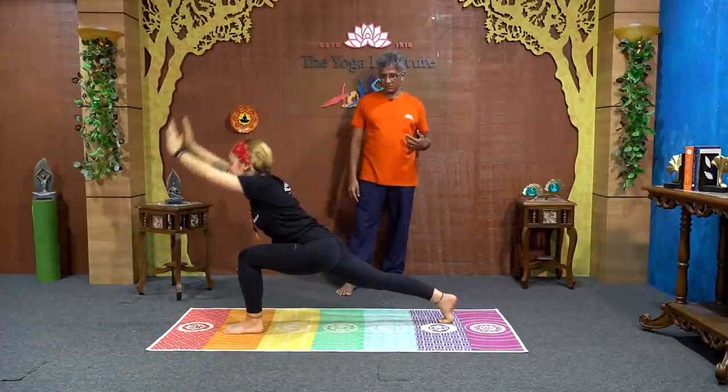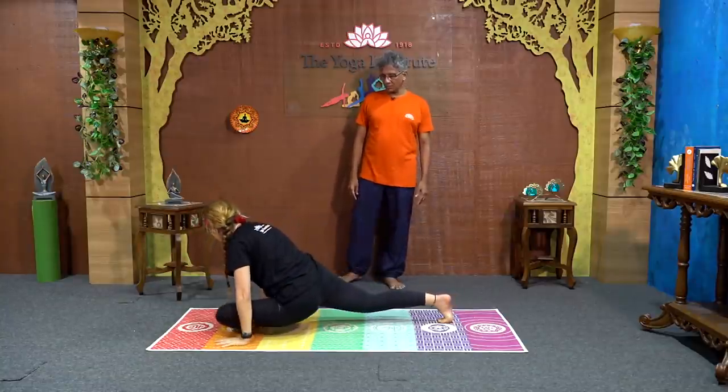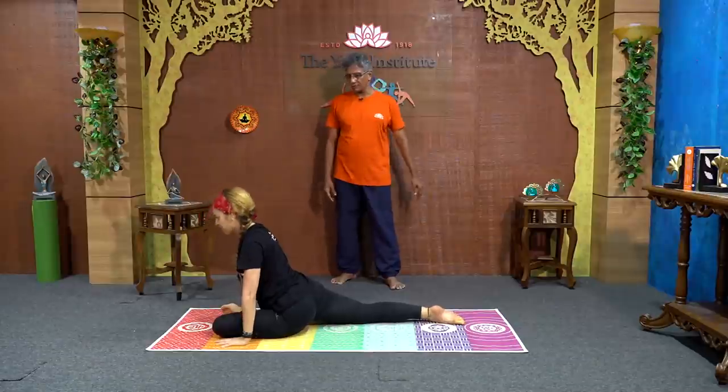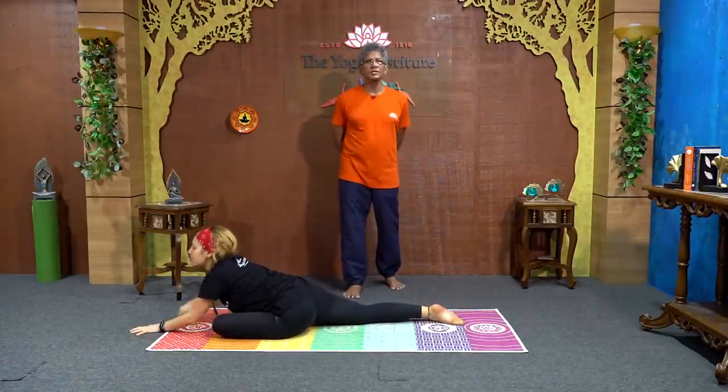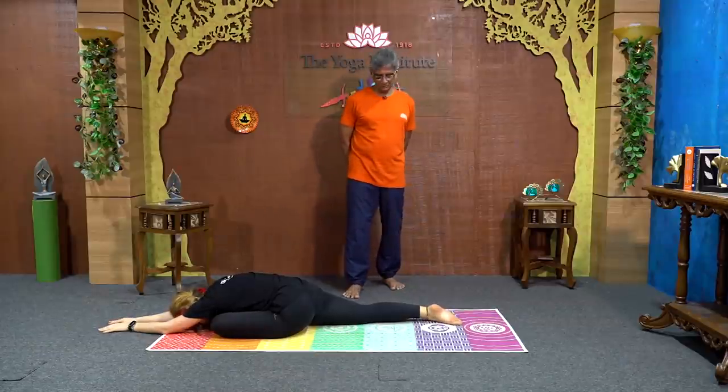Release. Now slide your left toe near your right palm. Rest the hip on the floor and bend forward. I think in 2-3 days we have the Buddha Purnima. So you can practice Chandrasana.